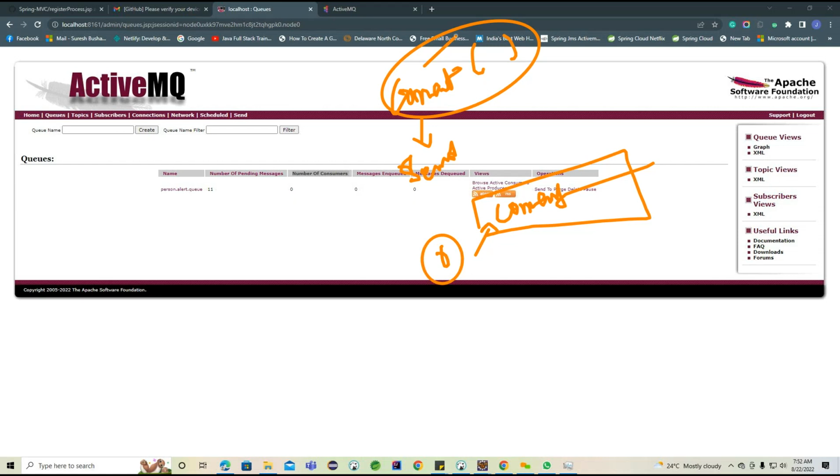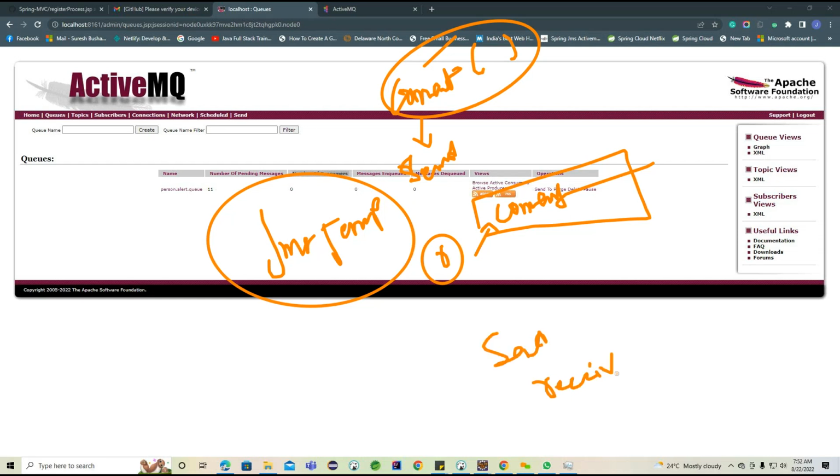Just like the JDBC connection and statement code was made common in the JDBC template, here we have another template called the JMS template. The common code is handled internally inside the JMS template. We don't need to write it explicitly. Directly, we can call the send or receive method. These are the two methods we can perform with the help of the JMS template.